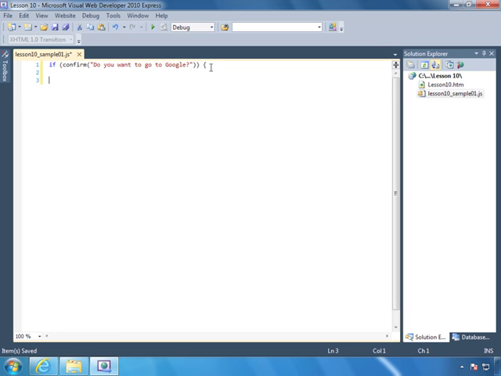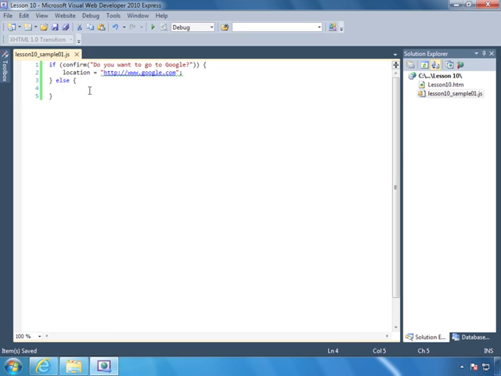And let's also add an else. Now, we want to take the user to google.com if they click yes. So we are going to use an object, or it's actually a property of the window object, called location. It itself is an object. And since it is a part of the window object, we can omit window. So we want location, and we are just going to assign it a new value of http://www.google.com. Now we could also use a property of this called href, but just setting location is good enough.